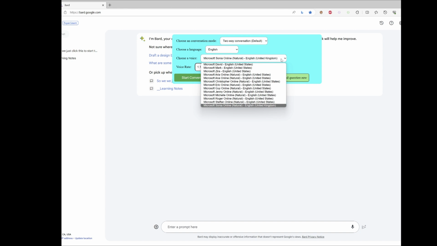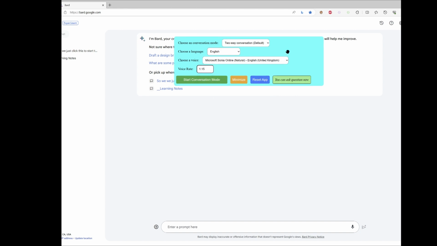Also, what happens in the browser is that typically you may not have the voices for a given language, but once you use this extension and we try to use a voice, for instance, Microsoft Edge will automatically download additional voices. It might take a few hours to a day, but you will see a list of new voices maybe in another day once you start using this extension, because the download time is not confirmed, so it's difficult to predict.